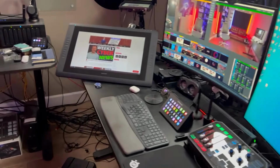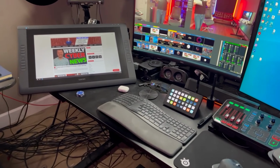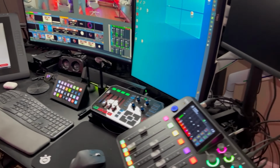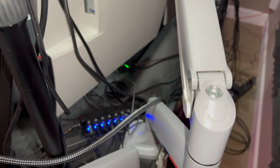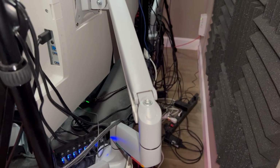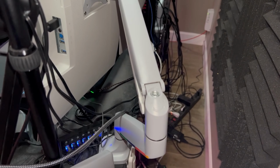If we go back here to the front, as far as peripherals, there's a few different things that I have set up here, and we'll try to get a good picture of this. It's kind of messy, I know. But right here, this is a USB hub, and I have 2 of those. Those are Atolla 7-port powered USB 3.0 hubs.